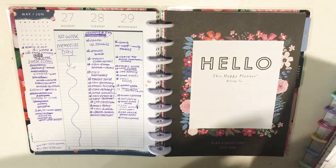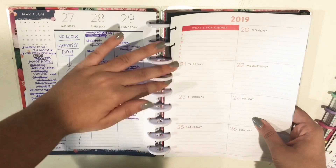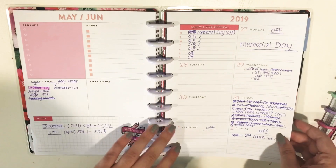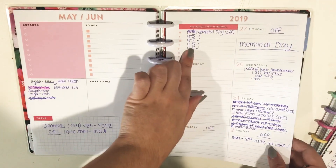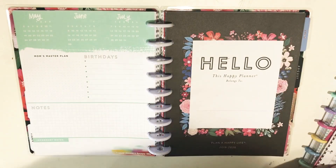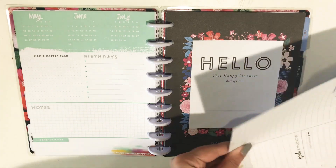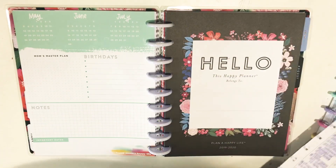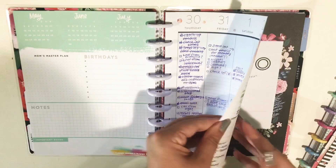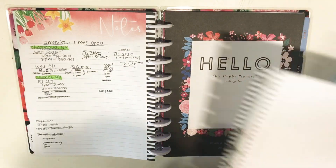And then I actually, because I just can't commit to a layout apparently — because I wanted to test out a million layouts for work — I started using the dashboard. So I took a week from Supermom and I started tracking like my work schedule here, calls, and then my daily to-dos. That also worked out really well. And yeah, this planner — everything I'm adding in is probably not cohesive and it's not perfect for the weeks because I just pulled out random inserts that I was using. Sorry if it's not very cohesive.